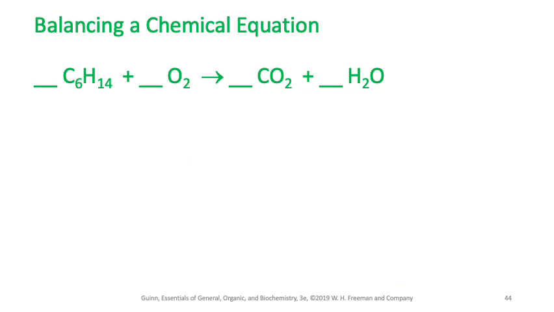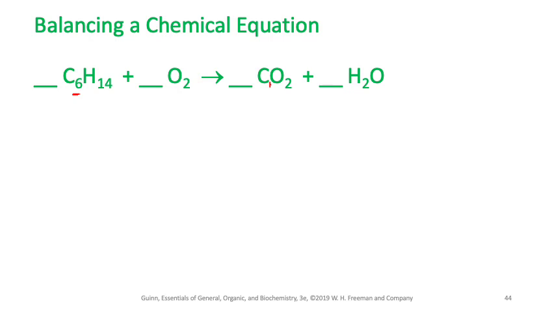So let's try to do some balancing of a chemical equation. This equation is given to you, and if you can see, this equation is not balanced, meaning you don't have the same number of atoms of the same type on both sides of the arrow. If you can see from here, you have 6 carbon, you have just 1 carbon atom, right? So this equation is not balanced. You have to do a balancing. So let's try to learn how to do the balancing of a chemical reaction.